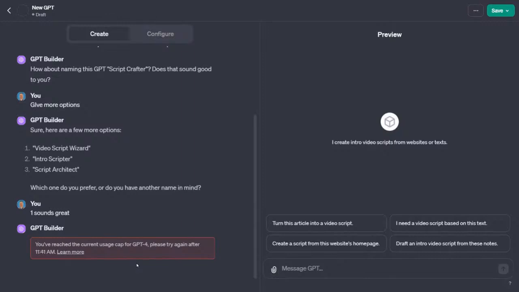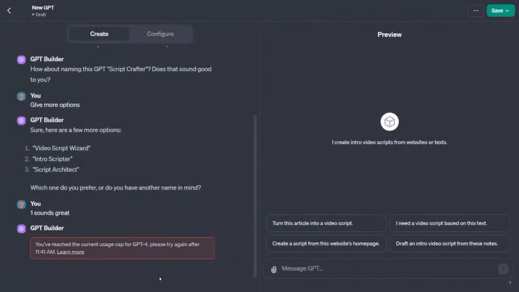Okay, so it looks like I went ahead and reached my limit here. Boy, that really poses a problem. Nothing like doing a live and reaching your limit. So I'm going to have to pivot here and go into an existing GPT that I have, as opposed to creating this GPT.